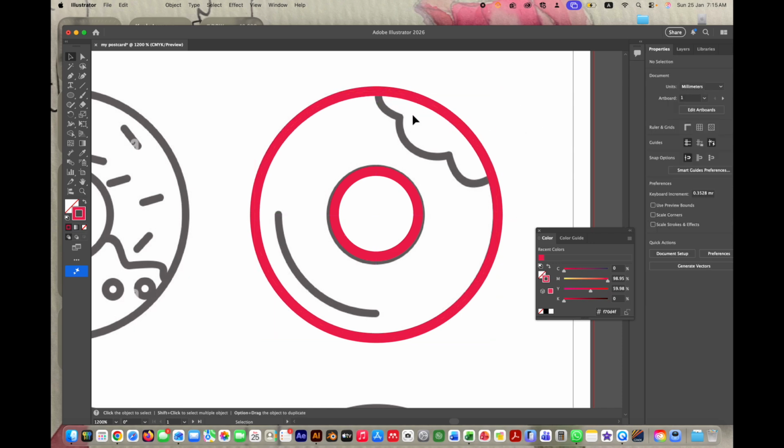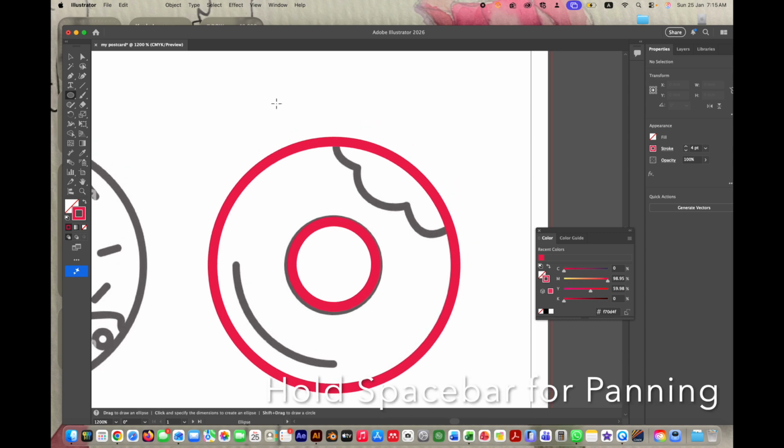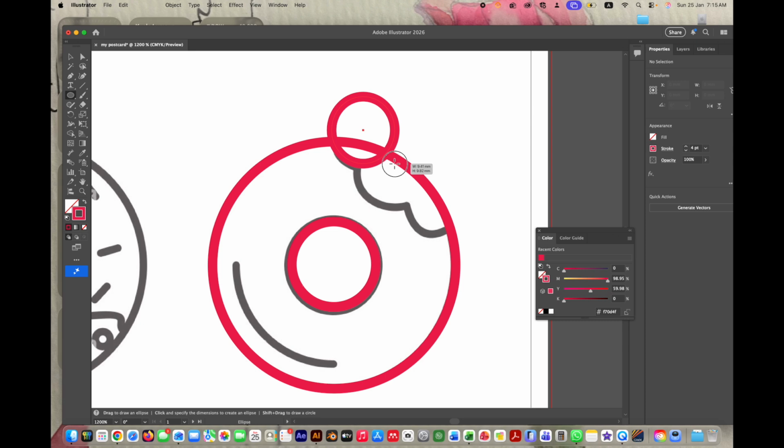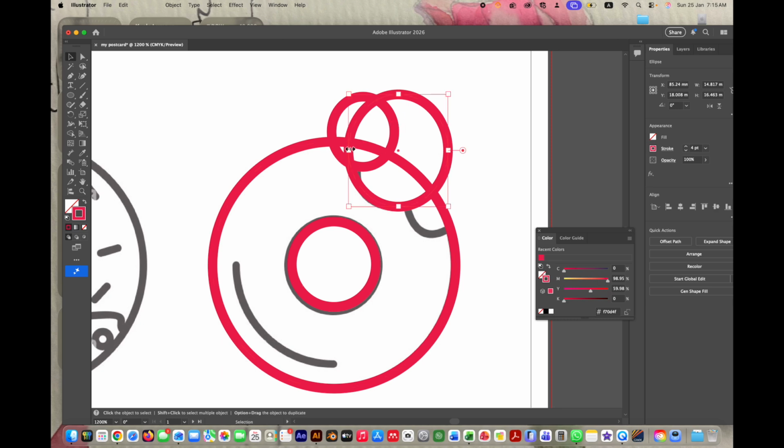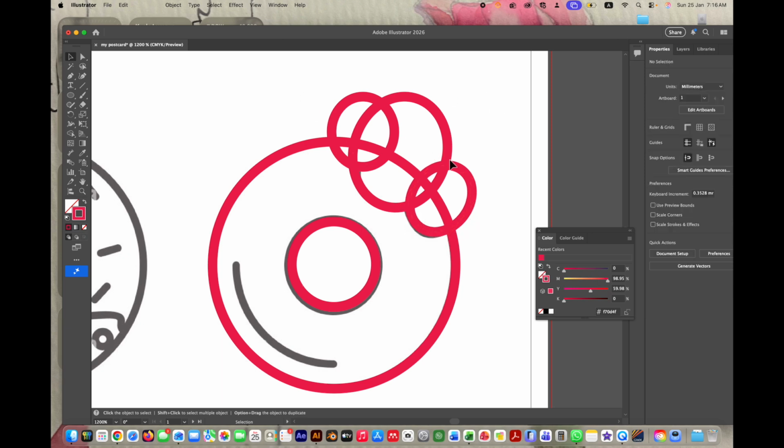Now we want to cut this area. Again, we're going to use the ellipse tool. I can hold Shift so I can navigate here. This is just a random circle. You can also rotate if you want. Then this is the second one. I'm going to add it in here and resize the shape. The tip is just to make sure that all the objects overlap.